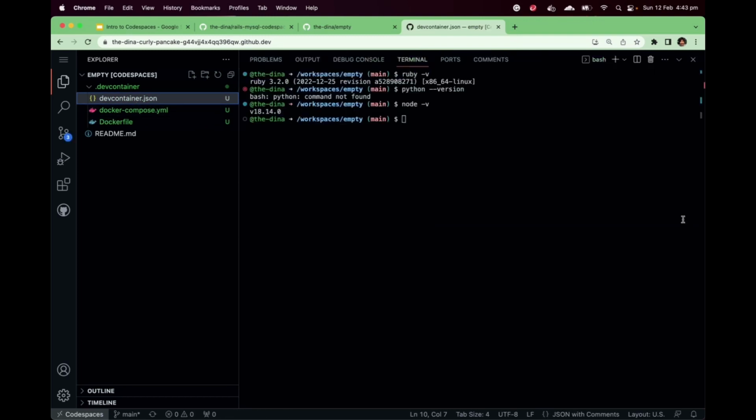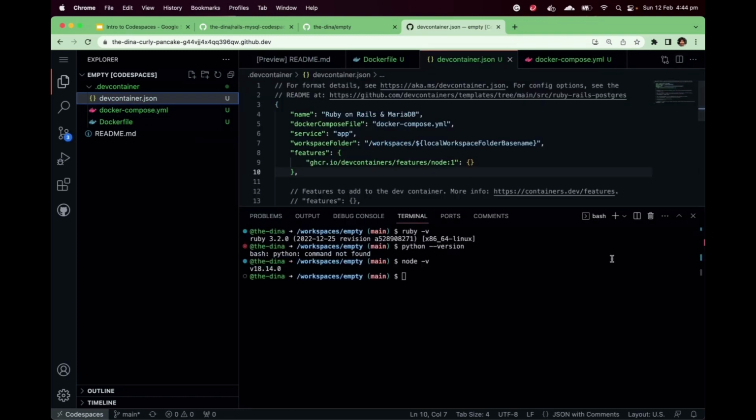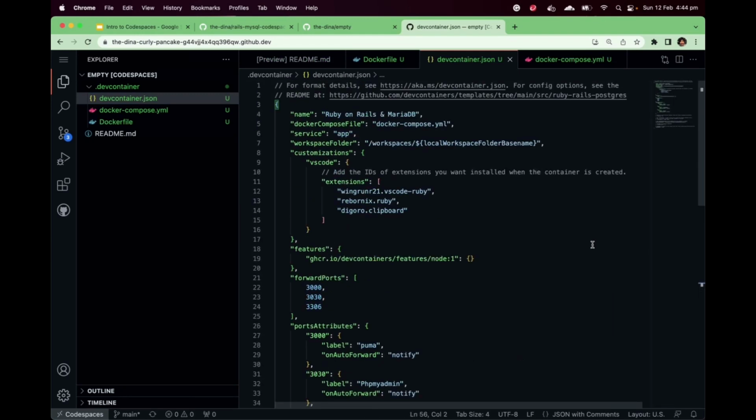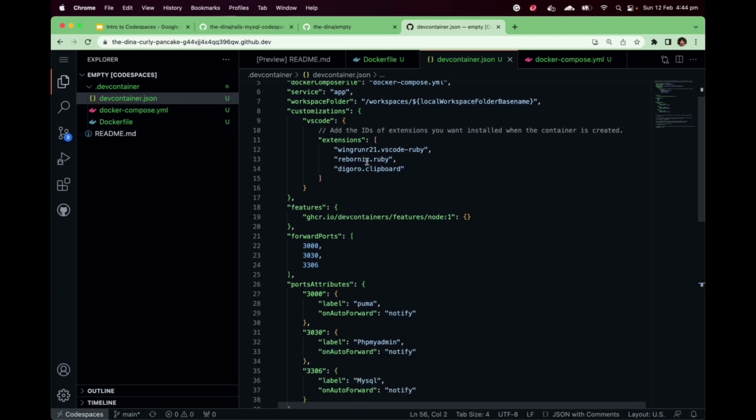Okay, I'm going to tamper with the dev container too. I already have the code I need in memory, so I'm just going to paste it here and explain what's going on. First I changed the name, then we have some customization which contains adding extensions to VS Code. This is the VS Code that is running here. We can customize that whenever we run this dev container, we want these extensions or plugins to be there.